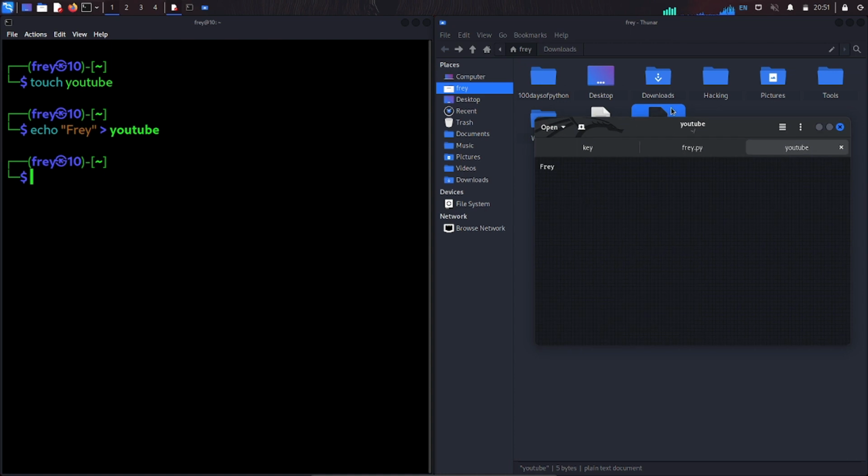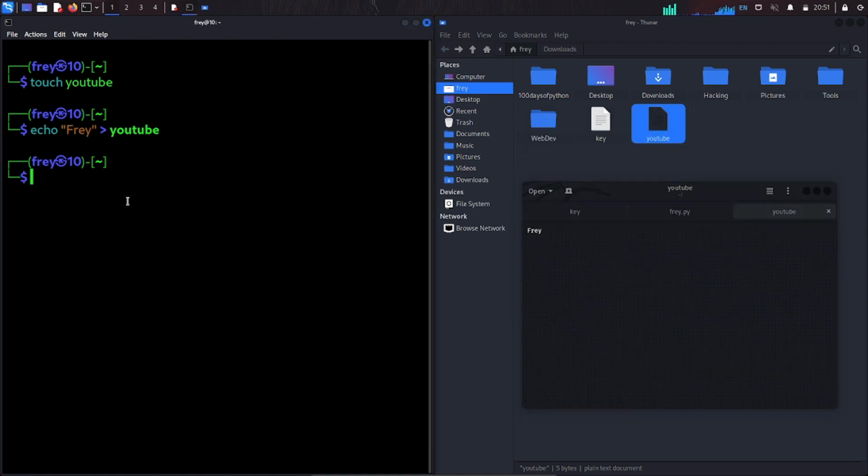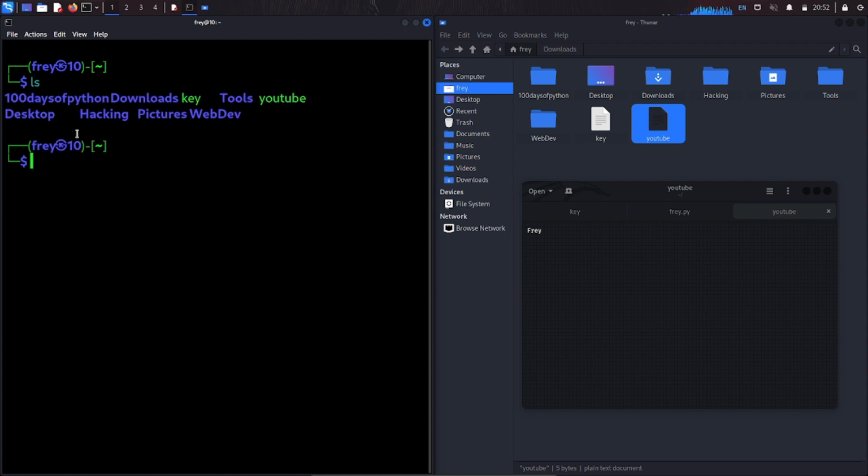But now we don't want to use this because again we are using Linux, so it will be the same thing as Windows. So we don't want to use this. We're gonna see what is in the YouTube file. So let's do ls, and we can see, okay, we have to read this. If we have to read this, we can use the cat command. I don't know why they have put cat, but maybe someone is a fan of anime girl or something. So we can write cat YouTube, auto tab, and there you go, cat YouTube, and here it goes, frey.